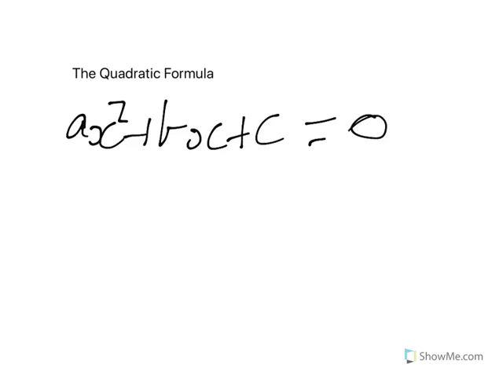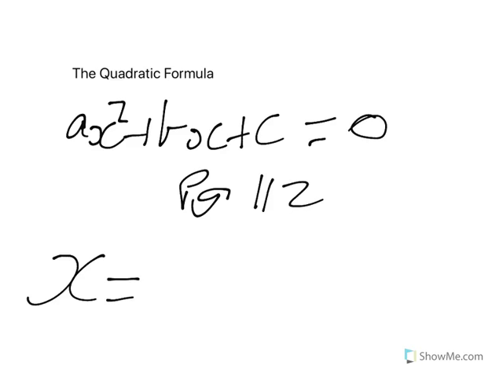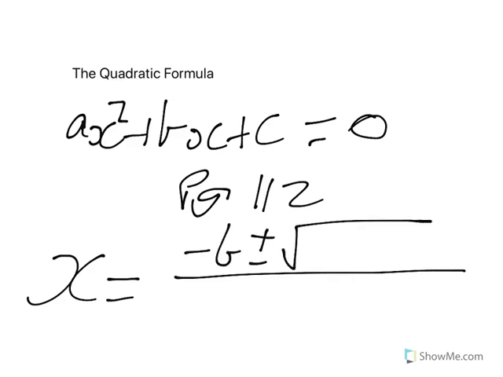So this thing, the quadratic formula, and you can look in your book on page 112 if you want to see how it's done. But if we take this and we do the complete the square thing on it, equate it to 0, what we end up getting is this thing called the quadratic formula, and this is what the quadratic formula is. So the x values that would make that equation equal to 0 are given by negative b plus or minus the square root of b squared minus 4ac all over 2a.